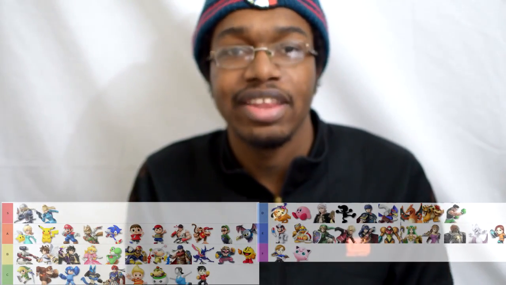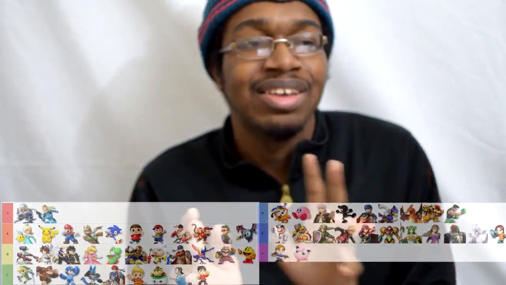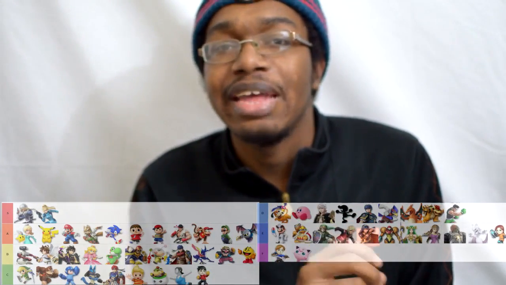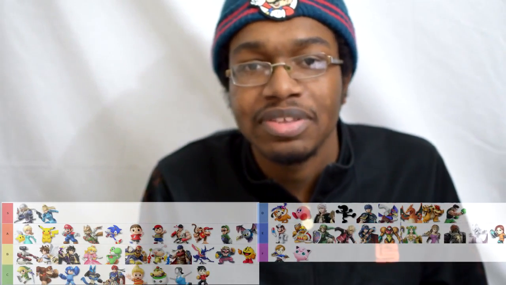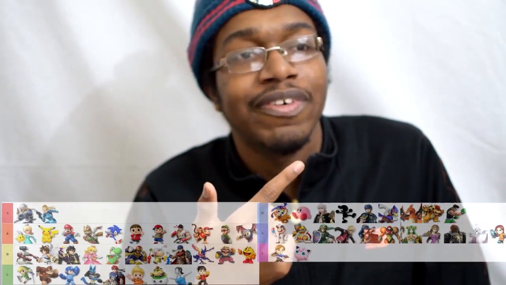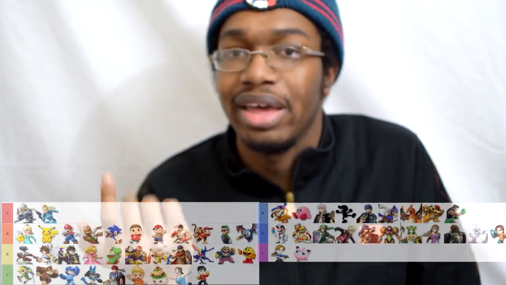She has to get in there. She doesn't have any tools, really, besides her back air, and that's iffy. She really doesn't have any safe tools to get in on people. When Jigglypuff gets a grab, it barely means anything. Really, the only thing it means is that you possibly put someone off stage and you did damage. You're not going to get any kills, and you're not going to get any combos. So the fact that you just grab somebody doesn't really mean much. She doesn't get much off of grabs.